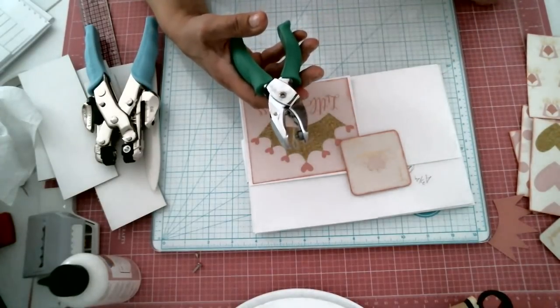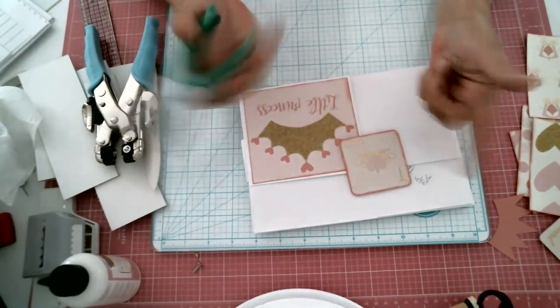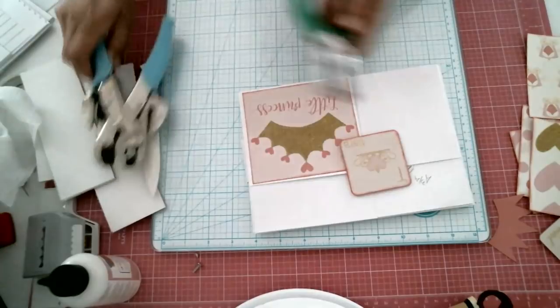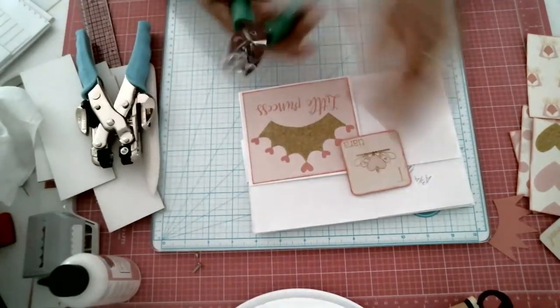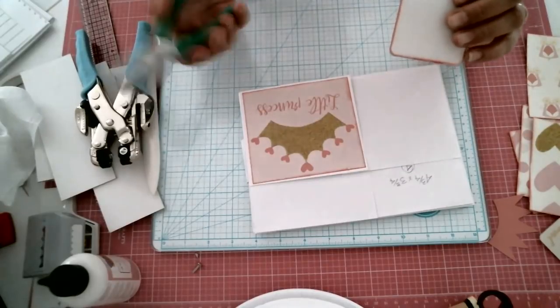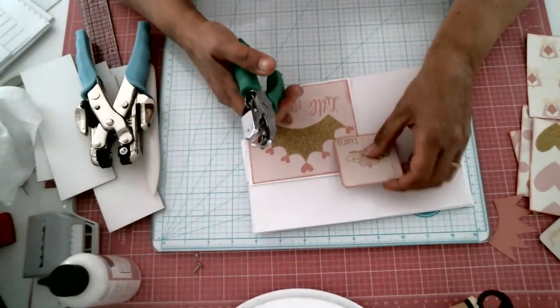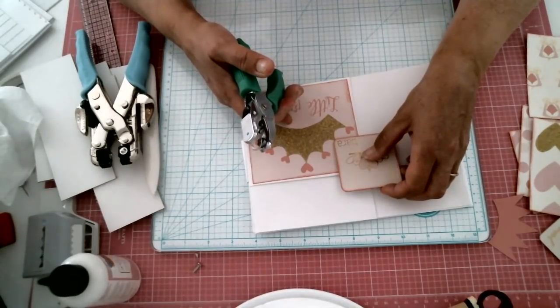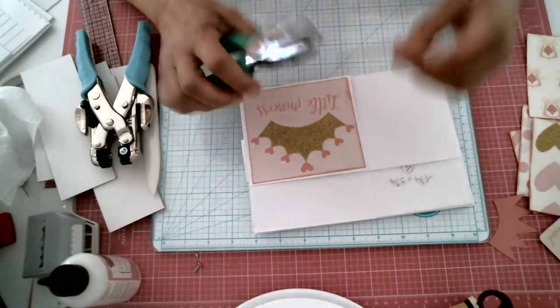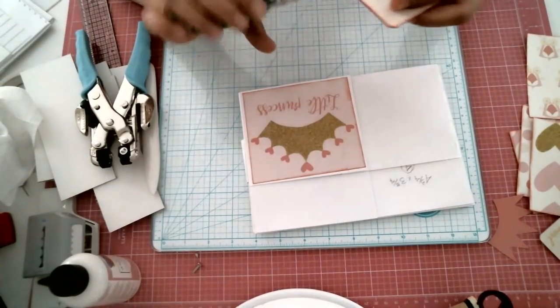Oh, okay. Gotcha, Amy. So you could use this. If you don't have this wonkin' thing, you can always use a little paper punch. I'm going to see if this works, because like I said, I don't think it's as heavy duty as that. But I'm going to have to punch the A. I think that's okay.